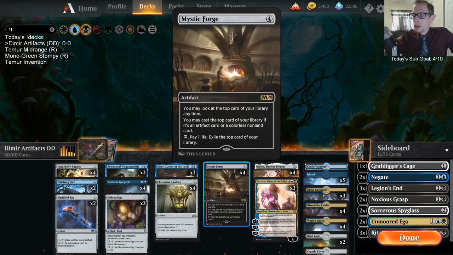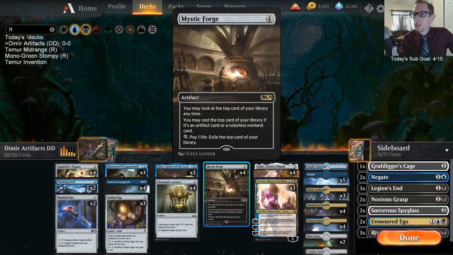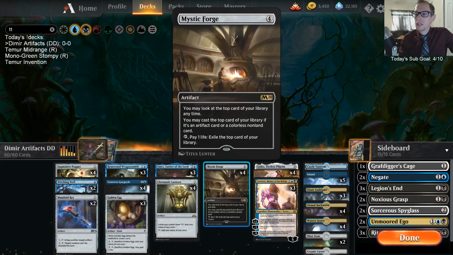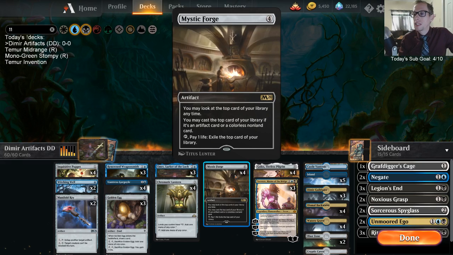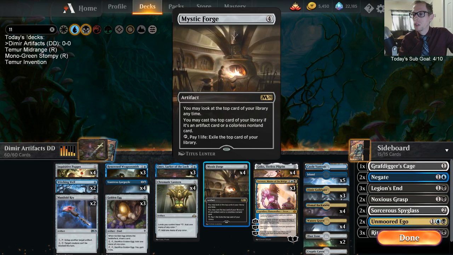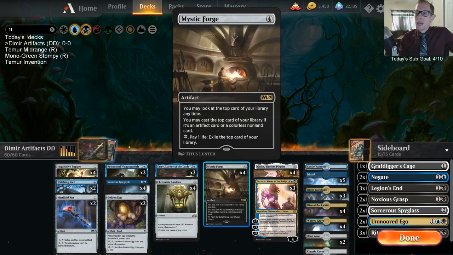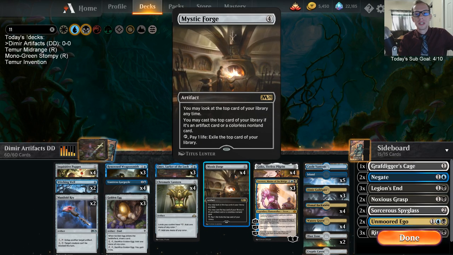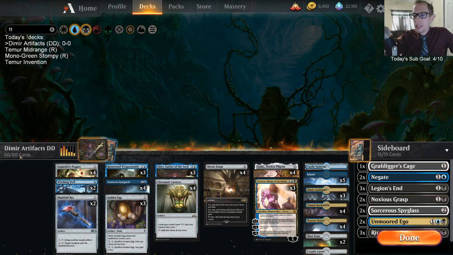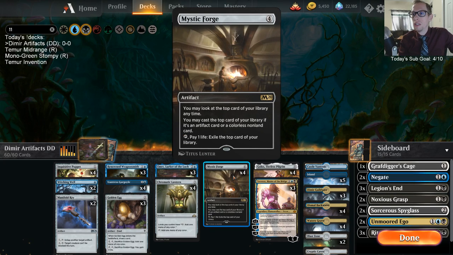And then our other thing that we're untapping, and really one of the strengths of the deck, is this Mystic Forge. With Mystic Forge, you can look at the top card of your library at any time and cast it if it's an artifact card or a colorless nonland card. So basically this is kind of like Experimental Frenzy, except you still get to play the cards in your hand, but you can also play the cards on top if it's an artifact. Well, that's our whole deck, and that's why it's really good having all these cheap artifacts. That's why we have so many ones and twos, so we can play multiple of them with our Mystic Forge here.